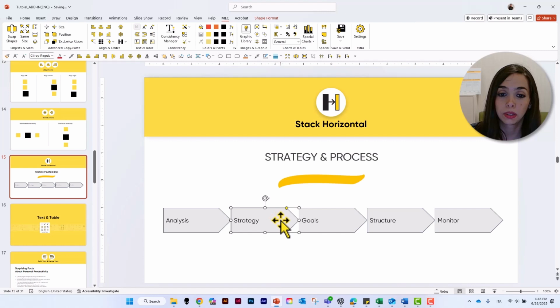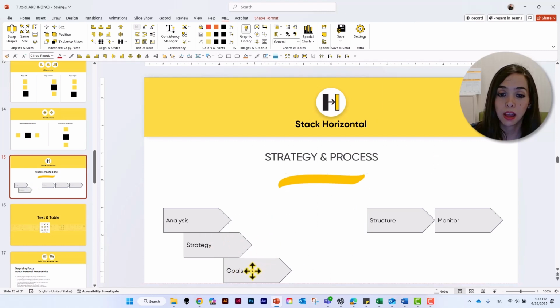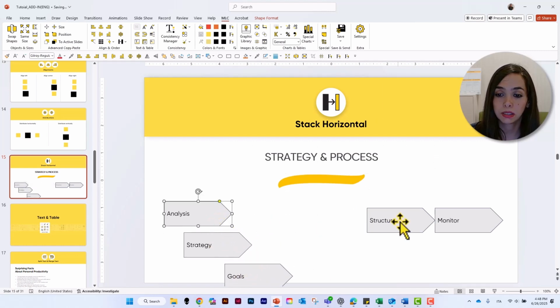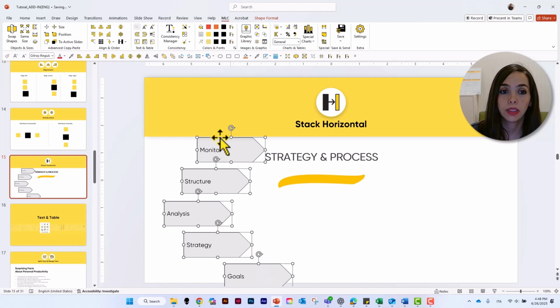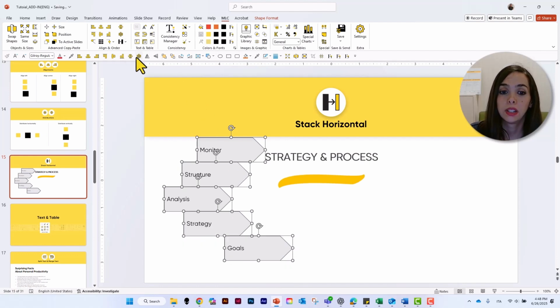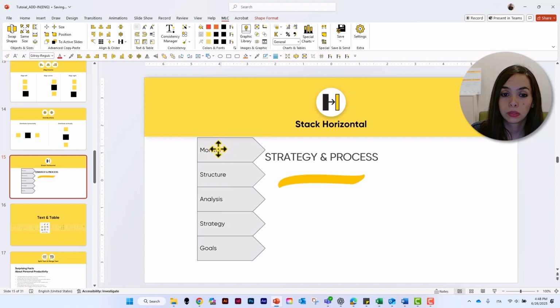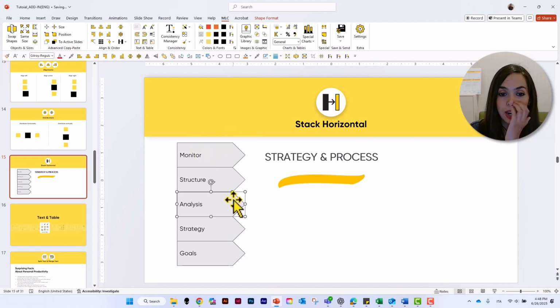So for example, let's say that I have these elements here in a horizontal way. Okay, so I select them, then stack vertical. Now I just need to align them to the left. Now, for example, analysis comes first, so I can change the position of these two.